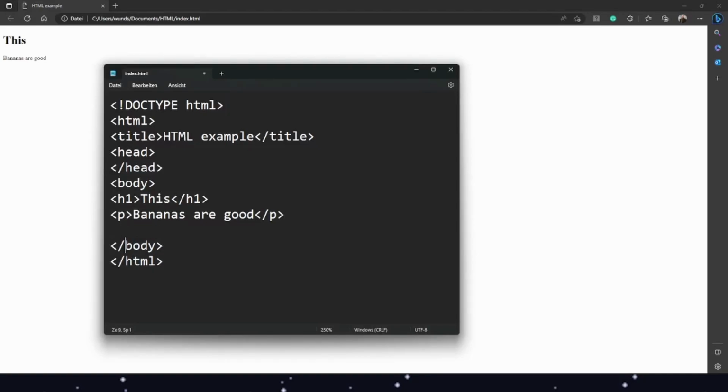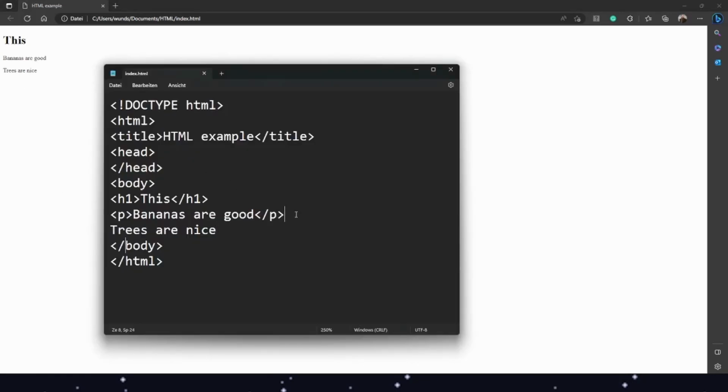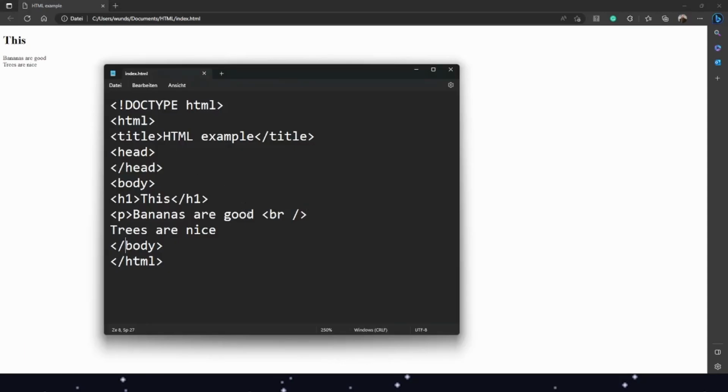However, if you're having this p and /p and write down trees are nice, then you can see that there will be a paragraph. If I delete this, you can see that it is on the same line here. To make it on another line, we can use the break command. Here you can see it's just on the next line.